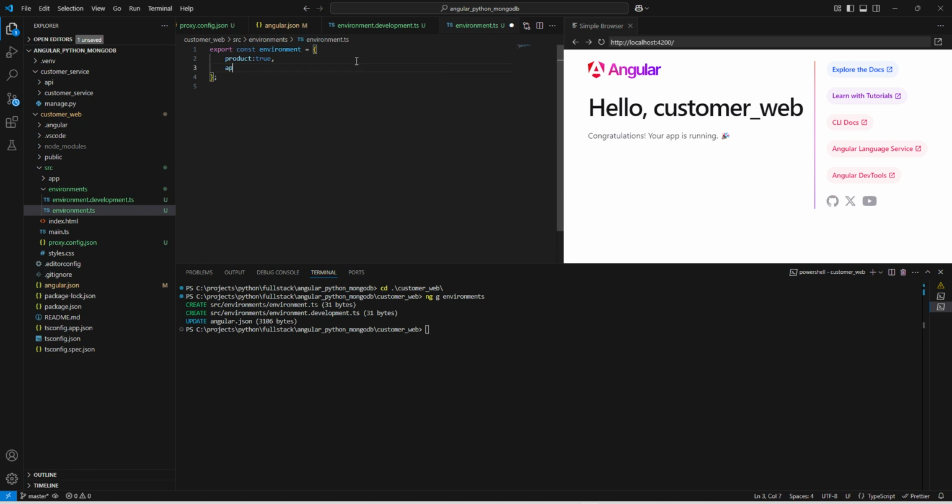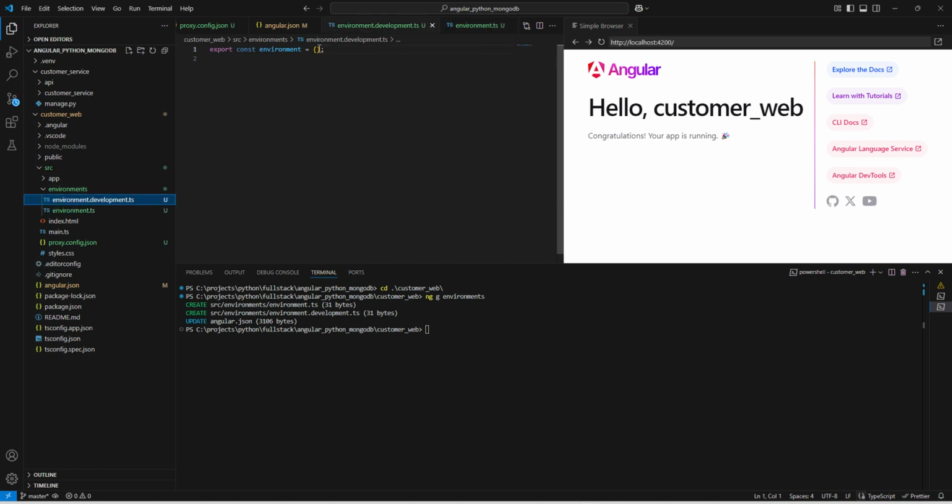Next, we can mention the API URL, and here we can give our production URL, and the host name. Whatever host name you have for production, you can mention it here. Now let us suppose this is the host name, we can comment it out. So you can mention your actual host name here for production, and we can save it.